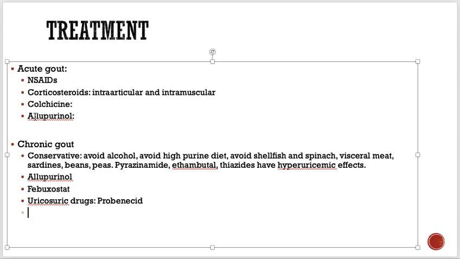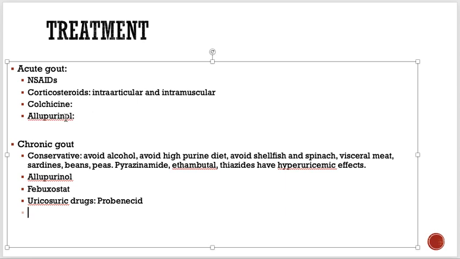Remember the fact I told you about allopurinol. By the way, the patients who have renal failure are already taking these drugs, allopurinol. Still, most of the books say that we cannot start allopurinol during the attack. We have to wait at least 2 to 4 weeks. Some of the books say you have to wait 4 weeks and then start allopurinol.